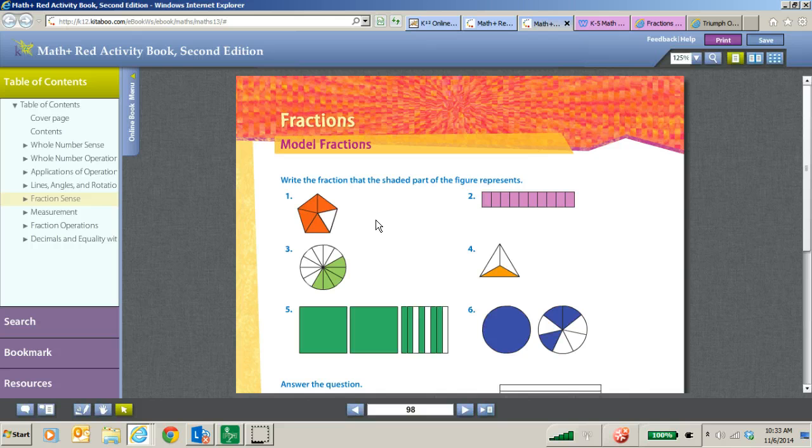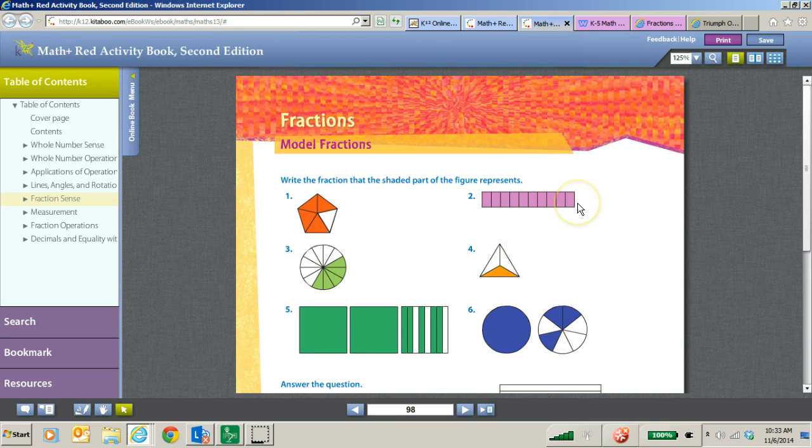One thing that's going to be new for fourth grade this year is that there will be mixed numbers. We might have two wholes and part of a whole. So here we would have two, and then there's one, two, three, 4, 5, 6, 7, 8 parts, and 5 of those parts are shaded. So we have 2 and 5/8.